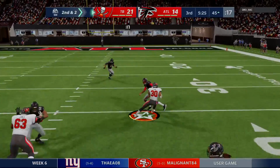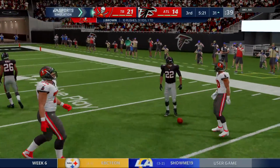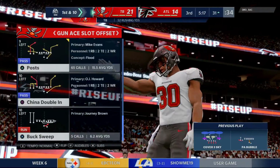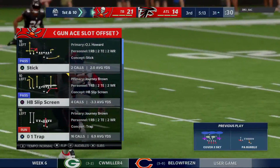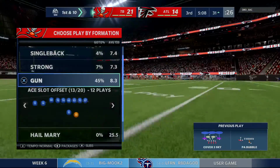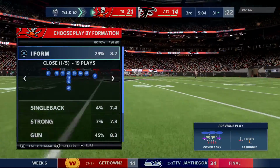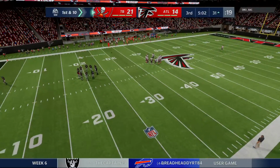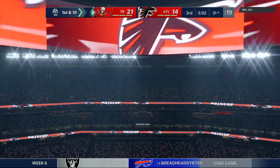From the shotgun now, here's an inside give. And he gets it inside the 35 and just shy of the 30. Give him 14 on that one and a 1st down. Seemed like a couple sets of eyes were on the quarterback, so he decided, hey, I'm going to hand this off. Got a good gain out of it. And you know you need good blocking up front in order to gain yardage, but every one of these RPOs, if you do it right and they look the same, whether it's handed off inside or the quarterback keeps it, that allows you to fool the defense so often. And in this case, fooled them with the inside run.